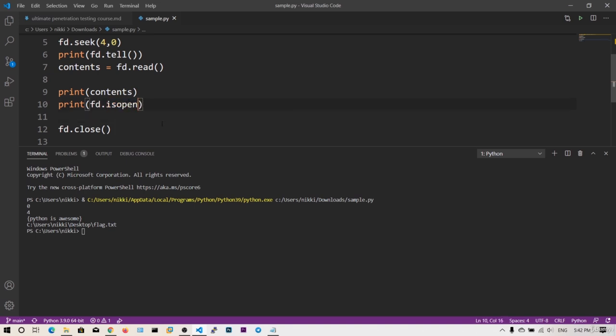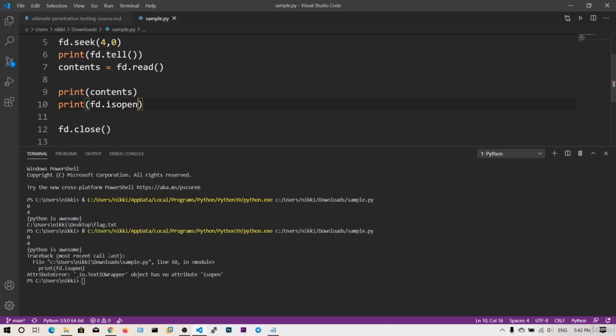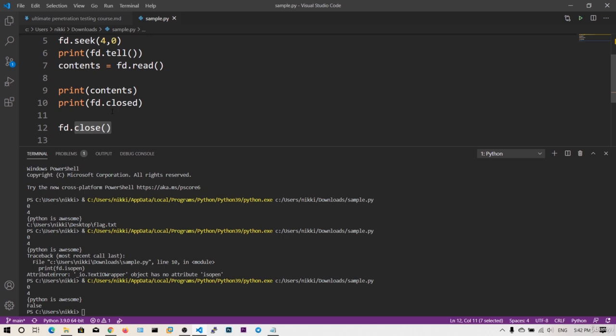It returns true or false depending on whether the file is closed or not. Since we did not close it yet, if you print before this close method, it will show you false because the file is not closed yet.